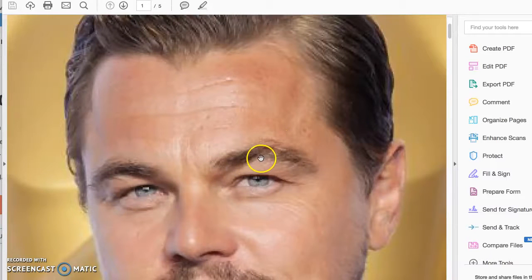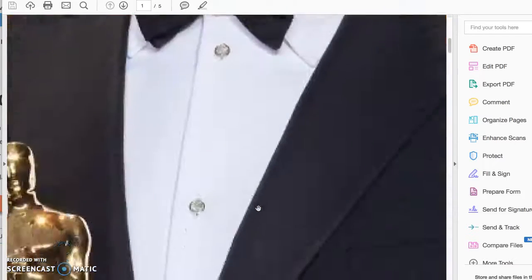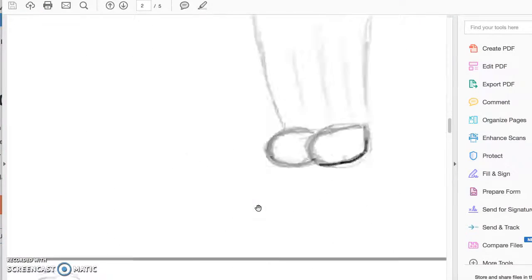Use the pen tool, kind of outline the shape. You don't have to draw every hair. In fact, when you do draw every hair, it really pulls the eye into that direction. So instead, think about just drawing the shape of his eyebrow. He has these beautiful blue eyes. Maybe you want to emphasize those. A tiny little nose. I think he's had that goatee for so long.